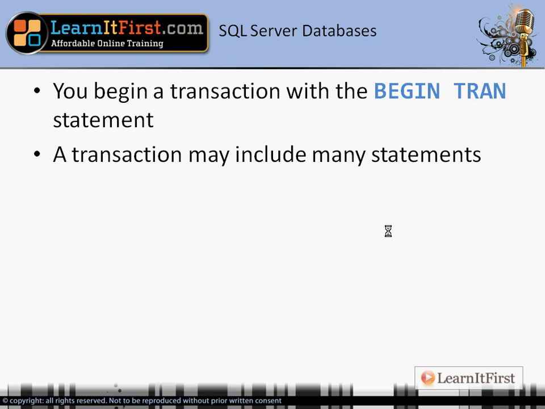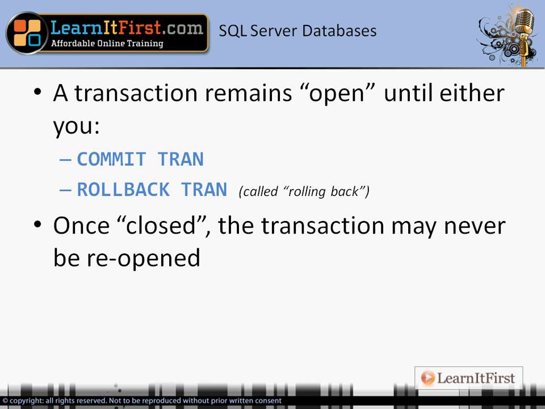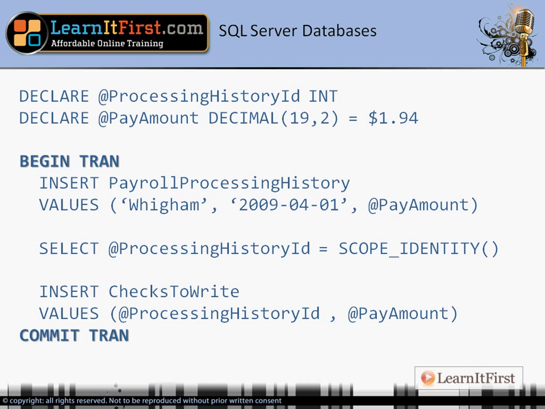When working with transactions at the SQL level, you start with the BEGIN TRAN statement, and it's common to have multiple statements. Your transaction remains open until you either COMMIT or ROLLBACK — you can only do one of those. You can't commit and then roll back, because once you commit or roll back, the transaction is closed and can never be reopened — no exceptions. Here's some sample code showing BEGIN TRAN and COMMIT TRAN. The two DECLARE statements at the top are declaring variables, then we populate the pay amount variable to be a dollar ninety-four.